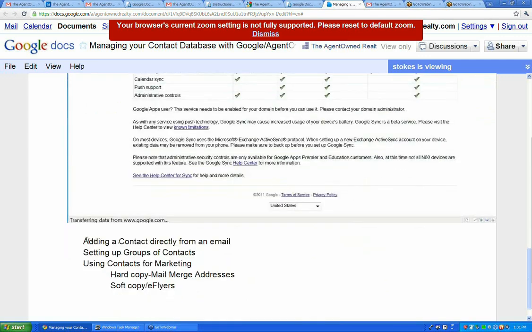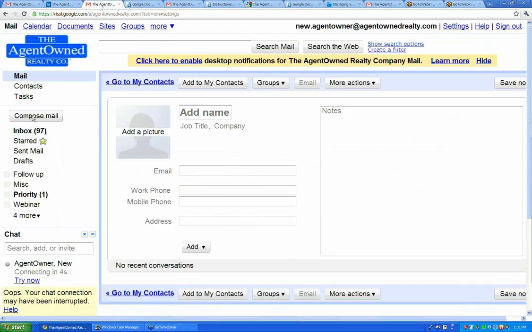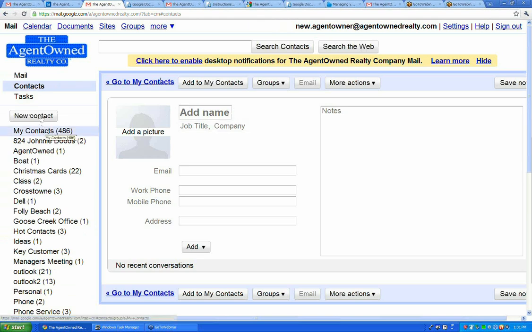Now, we showed you how to add a contact directly from an email and how to set up groups of contacts. That makes it very easy. Let's bring you back to the contacts.